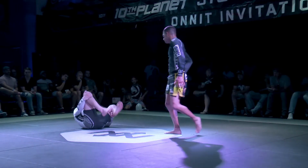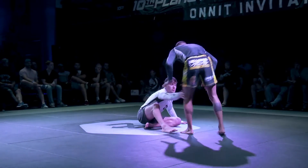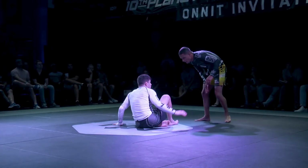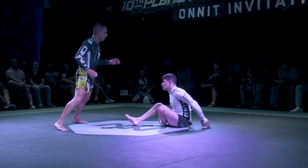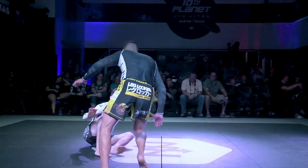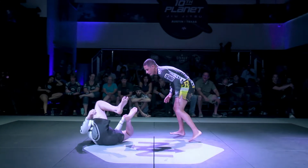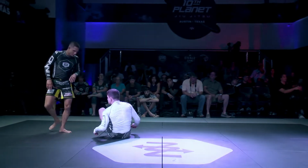And that kind of goes back to what I was saying earlier about this style, about starting kind of butt scooting, as you were saying earlier, is that they have to come to you. And if they don't come to you, I know it sounds funny, even though you're the one sitting down, it kind of makes the guy standing up look like he doesn't want to engage. And it makes you wonder, why doesn't he want to engage? So in this case, he's not wanting to engage because this leg lock game is total fire coming out of Danaher Death Squad. Now he's going for the humiliating palm slaps.